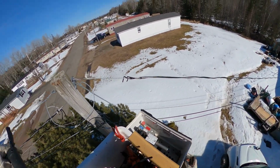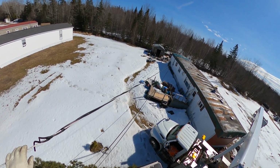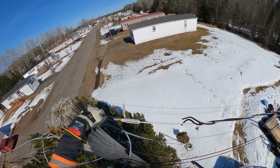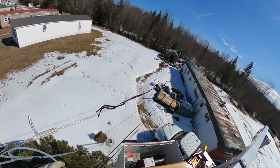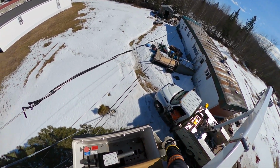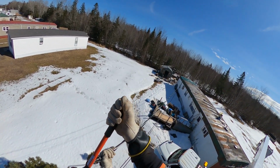And last thing we're gonna do is drop the loop. Now, whenever you're dropping wires like this, you're gonna want to take your hand line, run it around the back of the pole, hook it onto the wire, and lower that down slowly so you don't damage any of the customer's property. We're not too worried about that here today, so we're just gonna cut it.